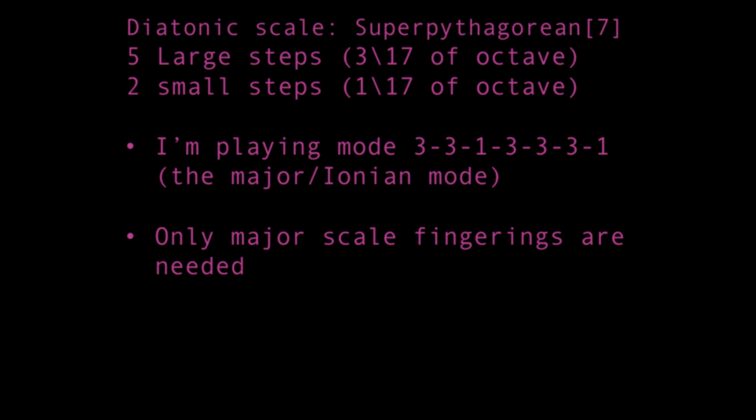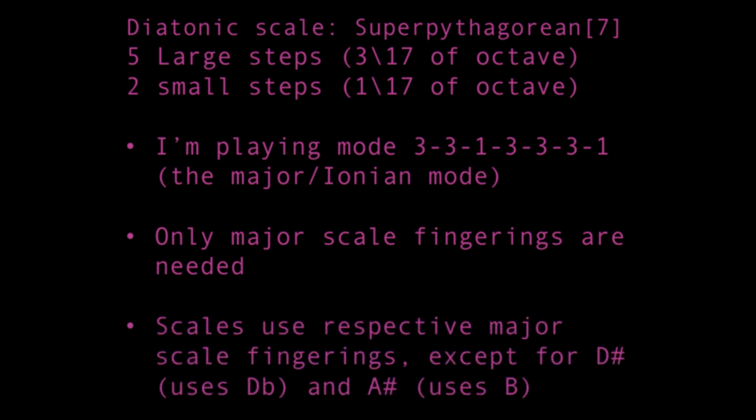Only fingerings from 12 equal's major scales are needed to play 17 equal's respective major scales in every key. Nearly all of the diatonic scales here use their analogous major scale fingerings in 12-tone equal temperament, except for D-sharp major and A-sharp major. D-sharp major uses the fingering from D-flat major, and A-sharp major uses the fingering from B major.